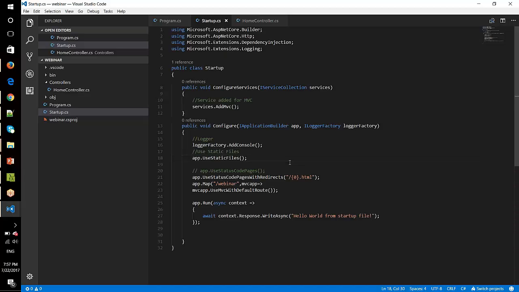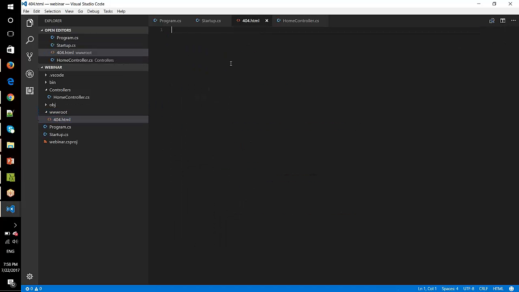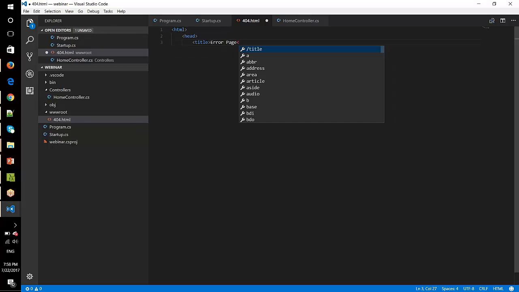So all the public files, all public assets, are generally served from the root folder, which is wwwroot, right? And here I'm going to create 404.html, and a simple HTML would be nice. Let's say error page.